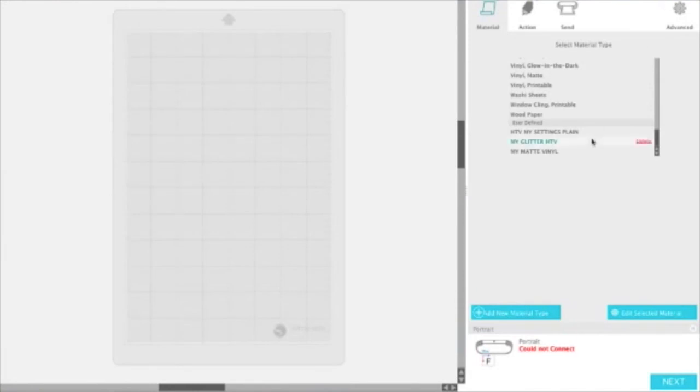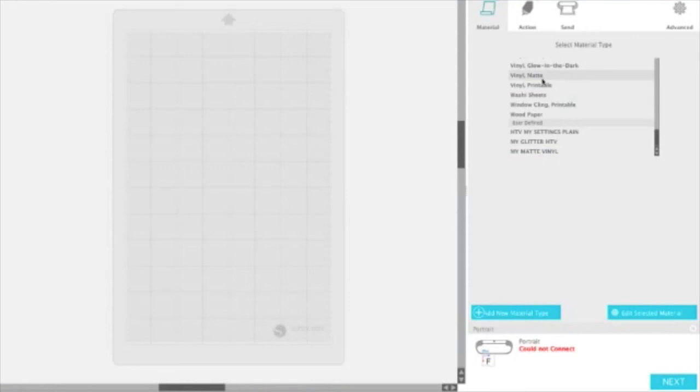Now I have a CB09 blade, so therefore I've got my own personal settings. But it doesn't really matter which one. Now I have them already turned on for these 3 here. These are the 3 things I use the most. I actually use matte settings, or my settings, for every single vinyl. Everything cuts with that. We'll just go with the Silhouette defaulted vinyl matte.